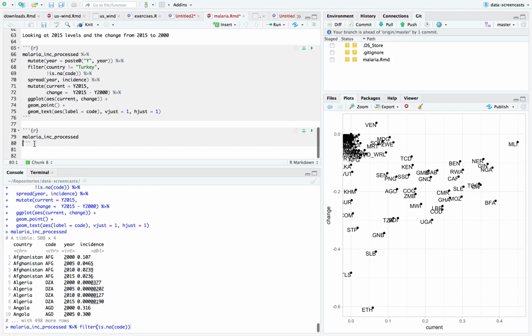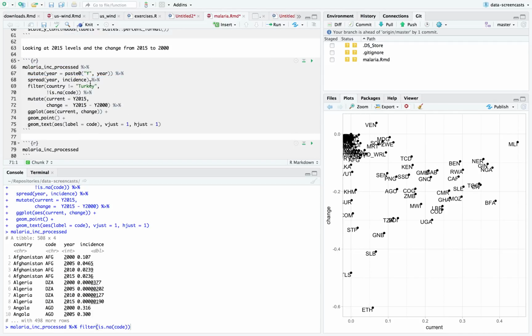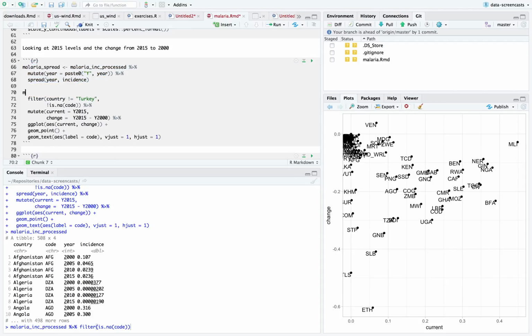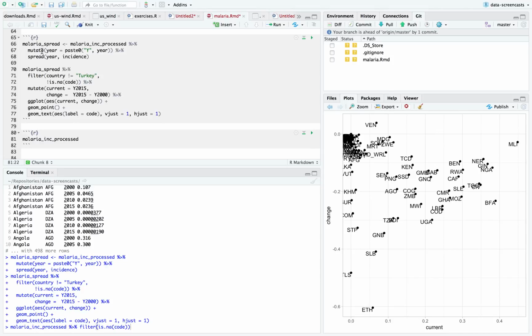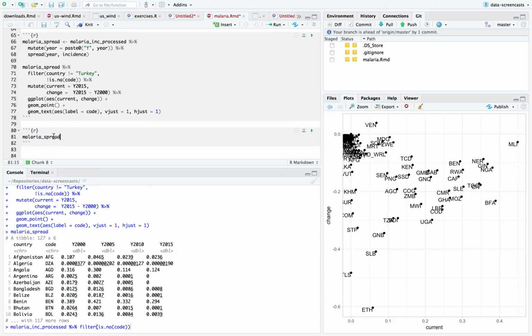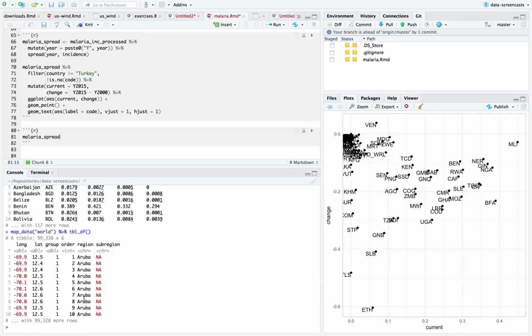Okay, so I'll take the data and I'll save it. I should really have filtered this a little differently. I'm going to save this as malaria_spread, because we used that tidyr spread on the data, and say, there it is, malaria_spread, and here's the data. Okay, I want to graph this. To graph it, I'm going to join the data with its borders. We saw borders a little bit earlier. In particular, what I did is map_data world, and we saw this region-level data. So we actually saw these names of countries in here.